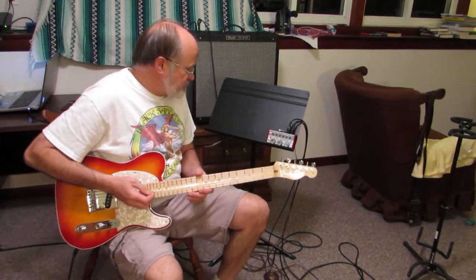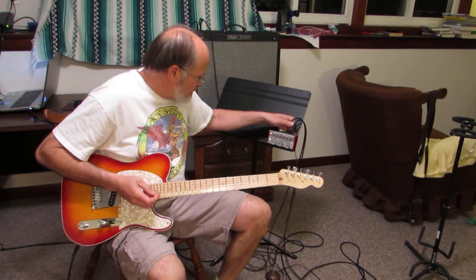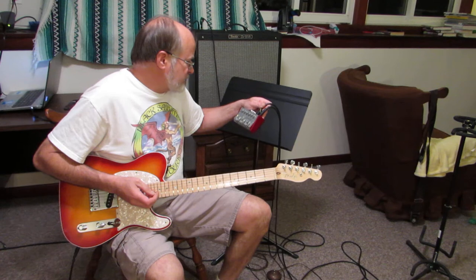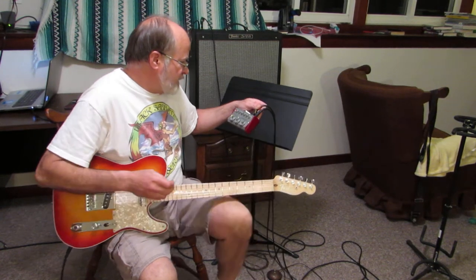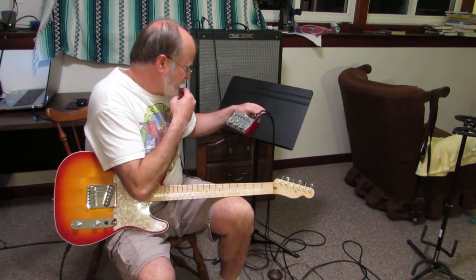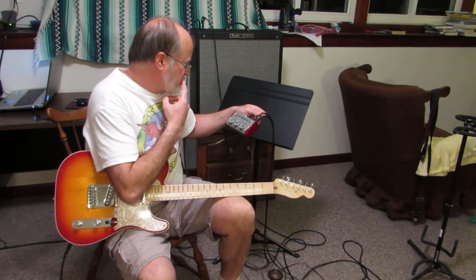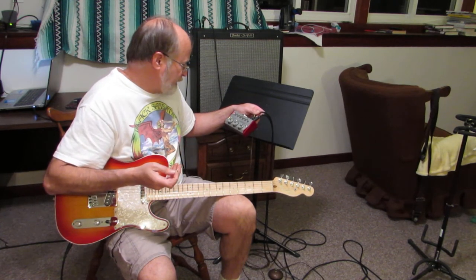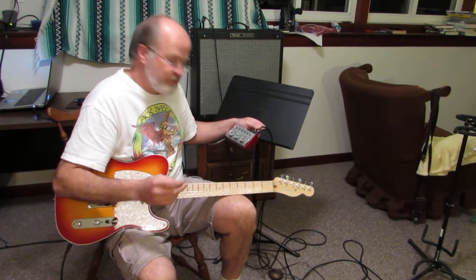I want to demonstrate this little device to you here. It's called the Ampworks Bass Modeling Signal Processor. The three main selector switches on it are amp type, things like silver, jazz, classic, scooped, valve, valve 2, studio. Don't know what any of it means.